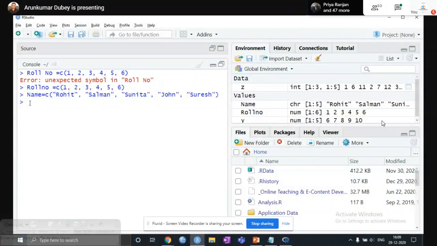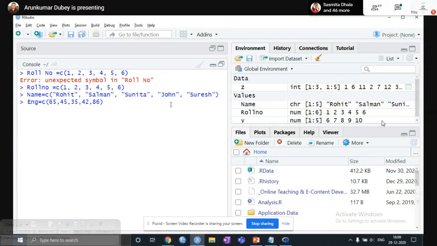Okay. So I am creating a data frame which should have roll number, name, and then, let's say, marks in English. I'm using a short form, English. Let's say Rohit has scored 65 out of 100. Salman has scored 45. Sunita has scored 35, just passing. Sorry, just random numbers, whatever comes to my mind. John has scored 42. And another has scored 6. Just random. So how many became? Name, just a second, I have only 5. Here I have roll number 6.